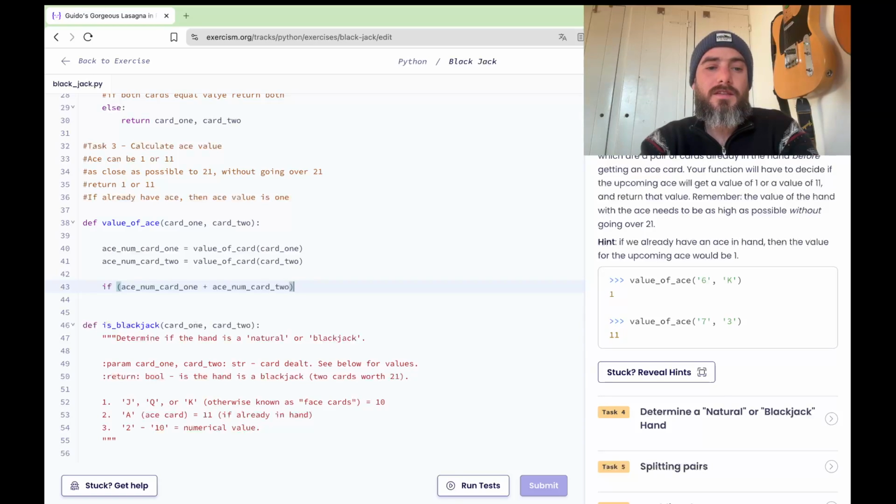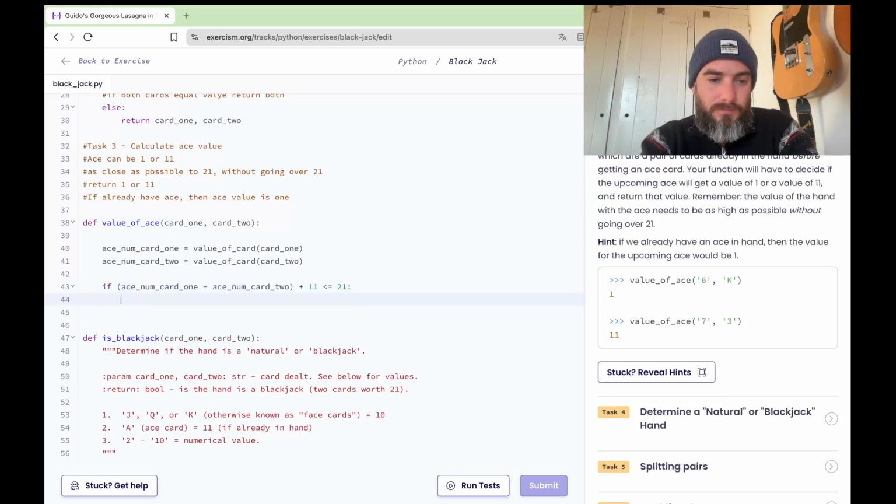If ace num card 1 plus ace num card 2 plus 11 is smaller than or equal to 21, then, so if this is the case, then we want to return 11.